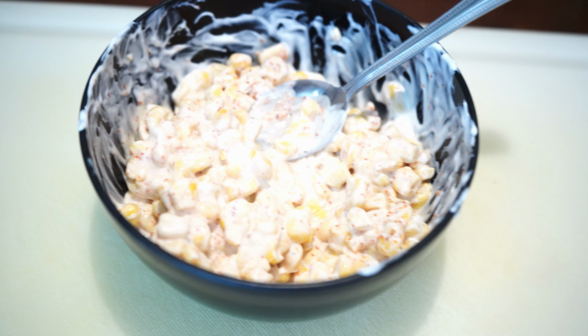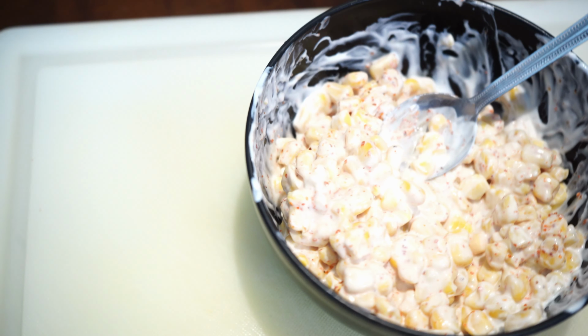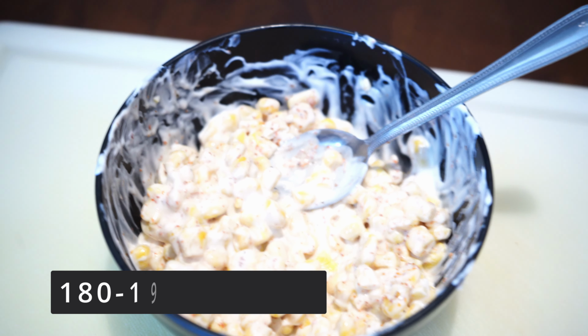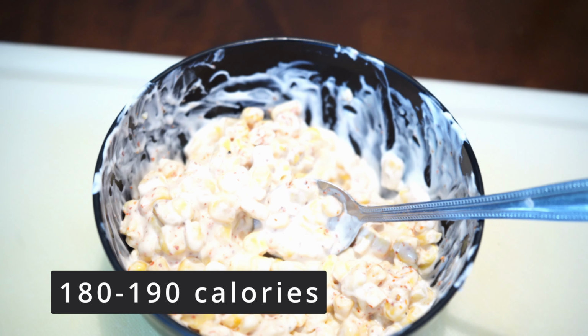And it is very high calorie, but it is ridiculously tasty. But in this video, I'm gonna show you how to keep the ridiculously tasty part and make it low calorie. I'm gonna show you how to make one serving, and one serving is only gonna be 180 to 185 calories. And this is gonna take me literally about a minute to make. So I'm gonna show you exactly how and what ingredients you need.